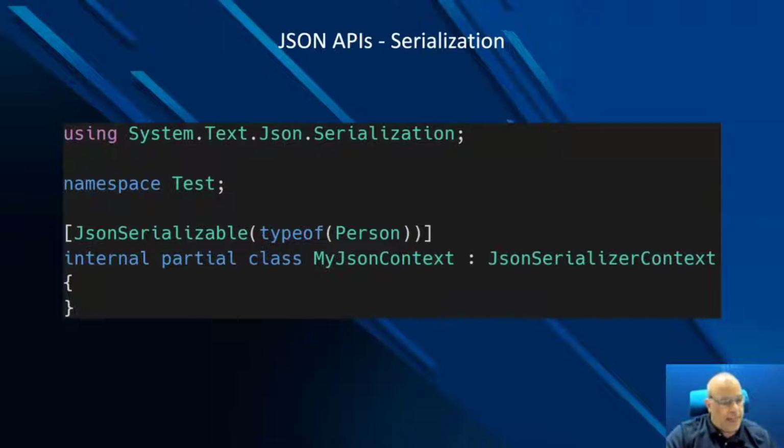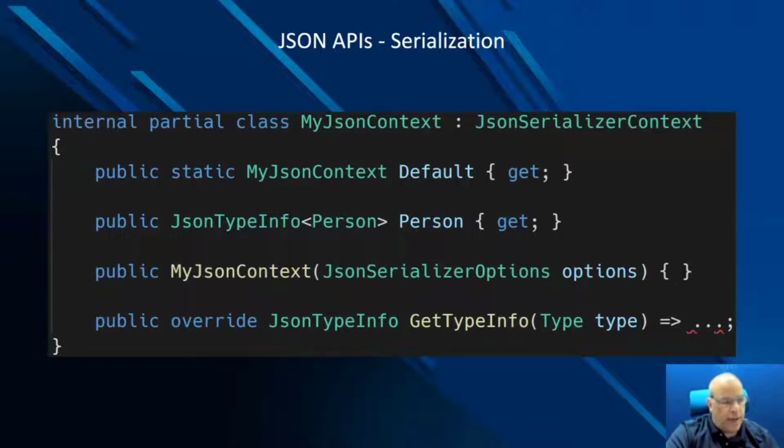What ends up happening behind the scenes, the reason why it's partial, is because these are what's generated for you. It generates a method or property called Default that can return the basics of that. In this case, it will return what you want for the default. Since this is a person object, it's going to return a null. But you can override that and return what you want that default to be. So if it's just file new, you can set that to automatically initialize the person, initialize the first name, last name.